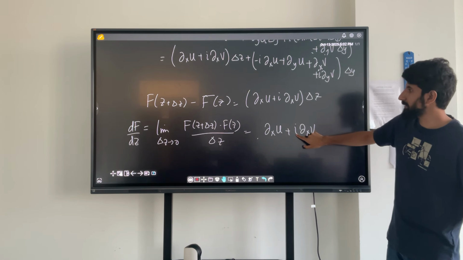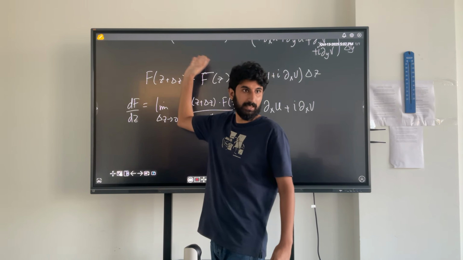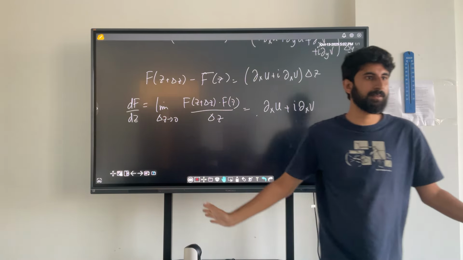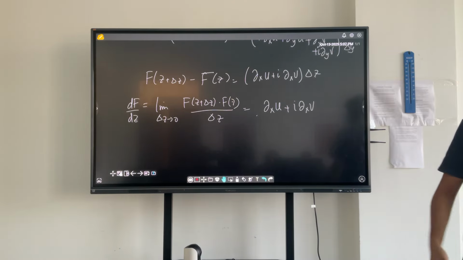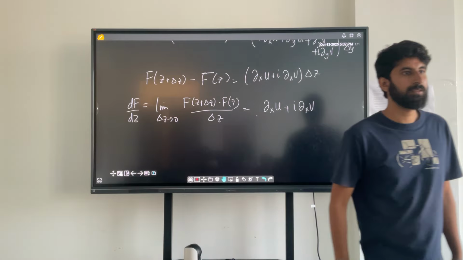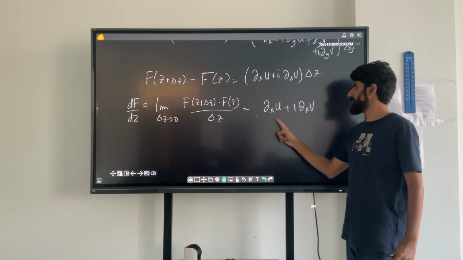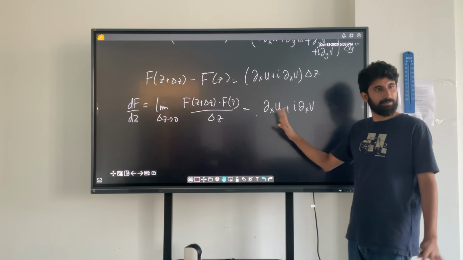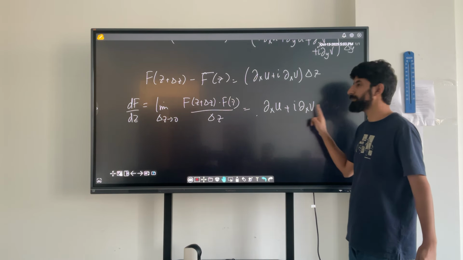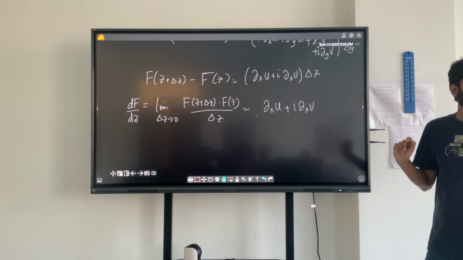But for now, just look at the interesting consequence of assuming that this is 0. Then I can treat my complex function mechanically as if it was a real function, and I was able to define df by dz. One way to calculate df by dz is to take partial x of u, keeping v fixed, plus i times partial x of v. Is that fine?